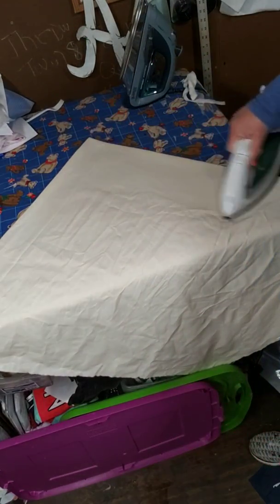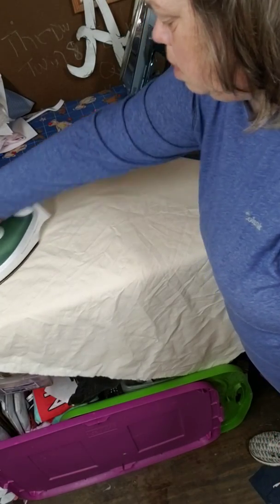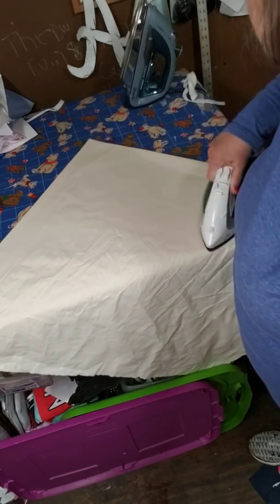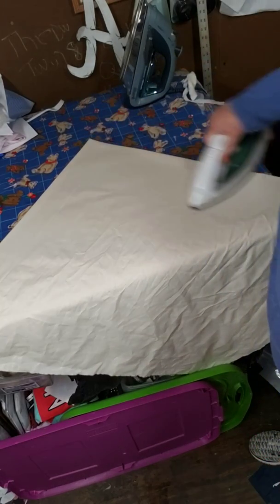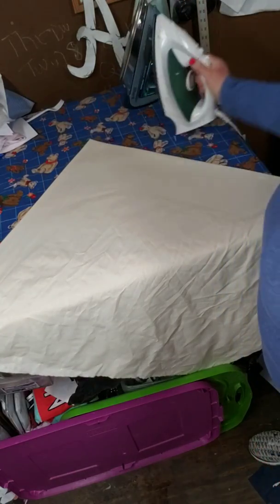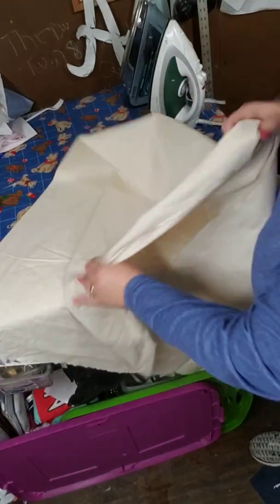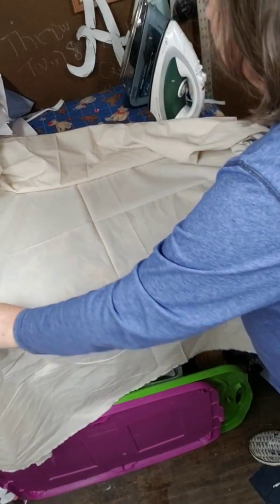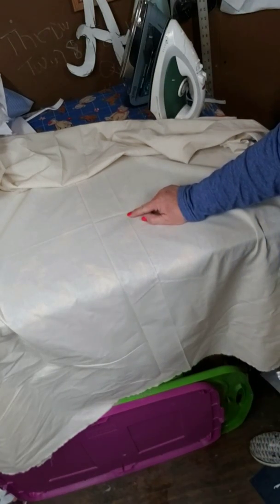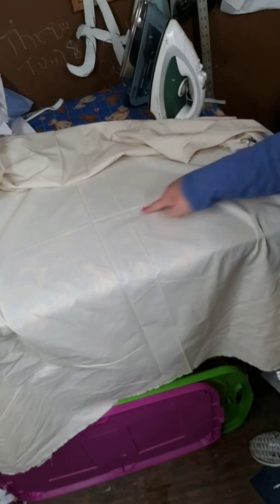I'm only going to do certain folds, because like I said, this is not my piece. I'm just showing you how I found my center, and iron all the way down the folds. And then I take it open, and if you can see this, right here is my center, and you can see the crosshairs.